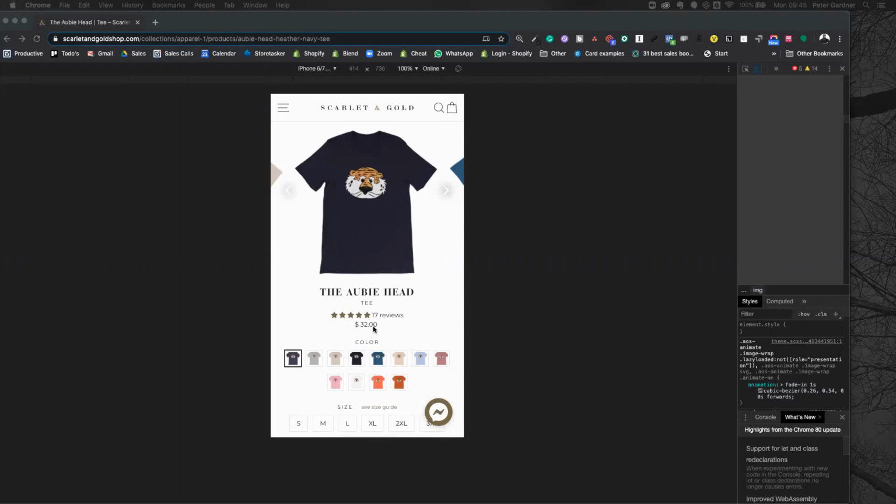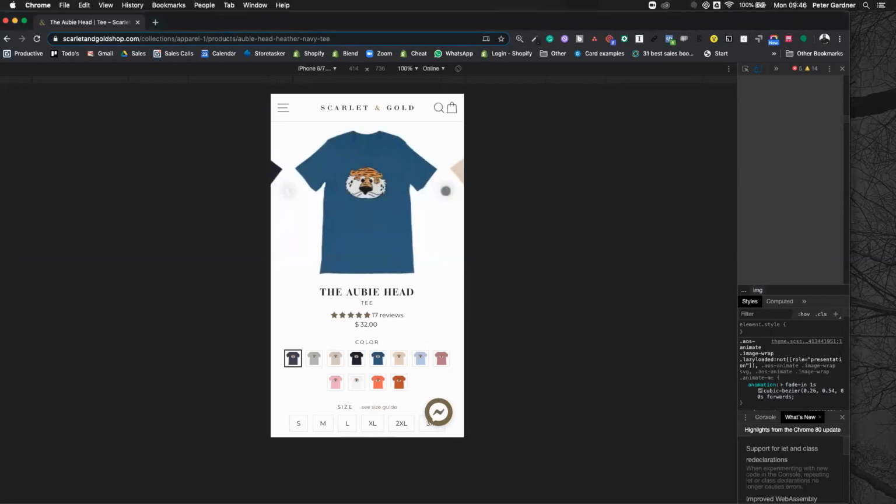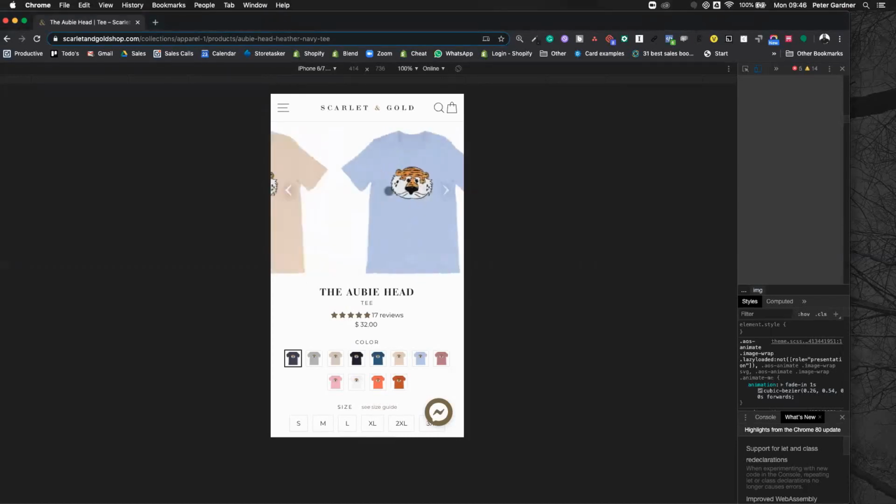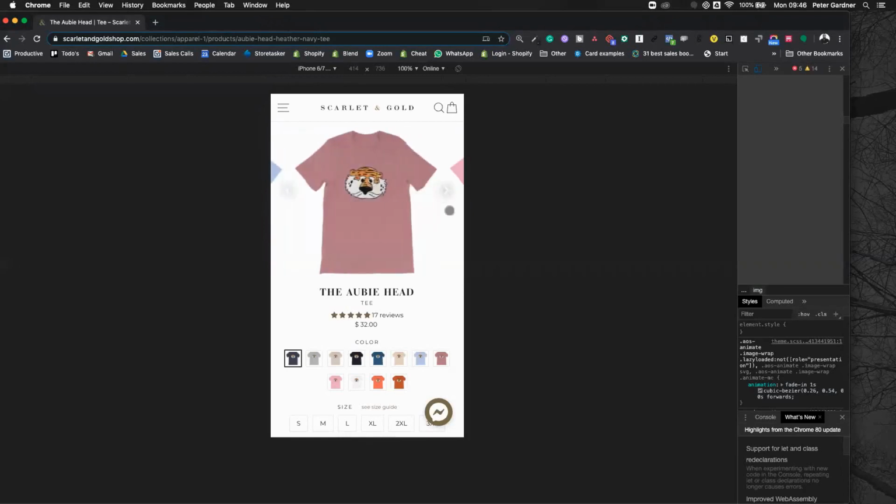So just to walk you through a few things that we did: instead of having thumbnails below the images, we made sure there was a slight preview for those thumbnails on the right and left-hand side, which lets you scroll through. We left the scrolling left and right there, so you could see the different images. And then we reduced the size of the title.